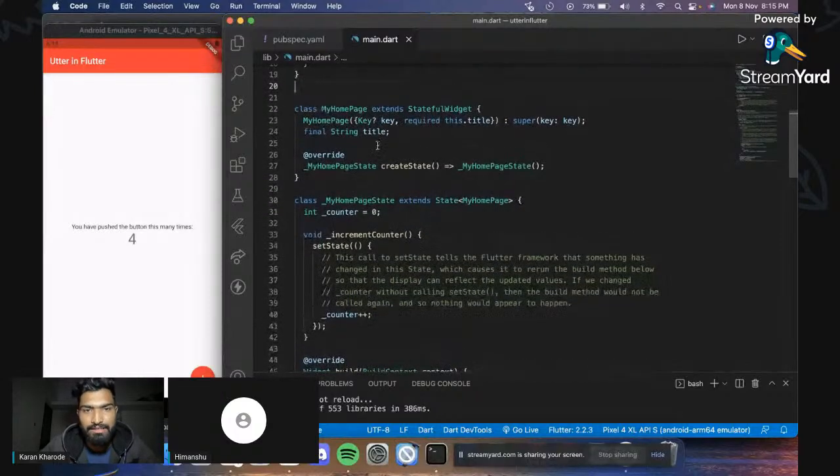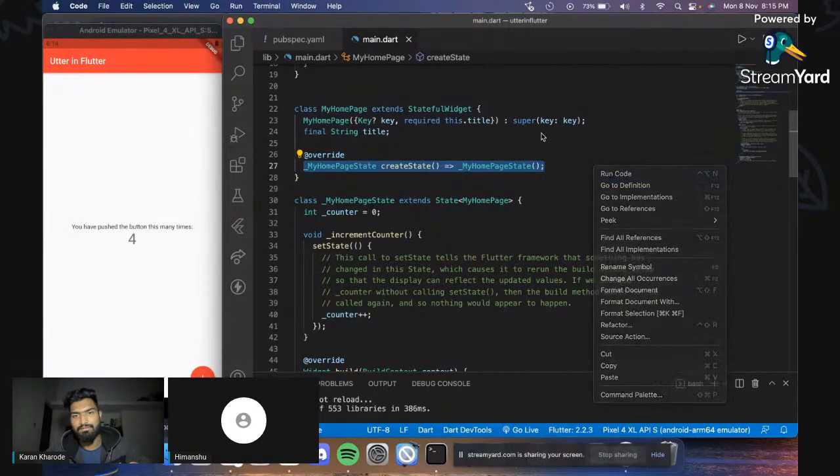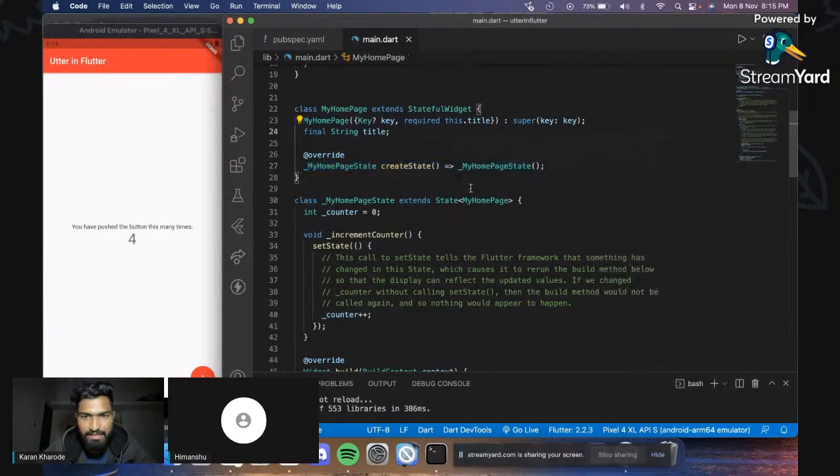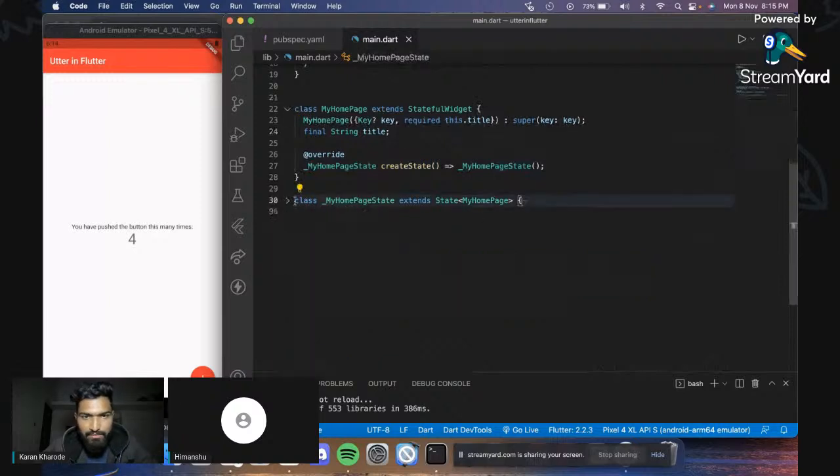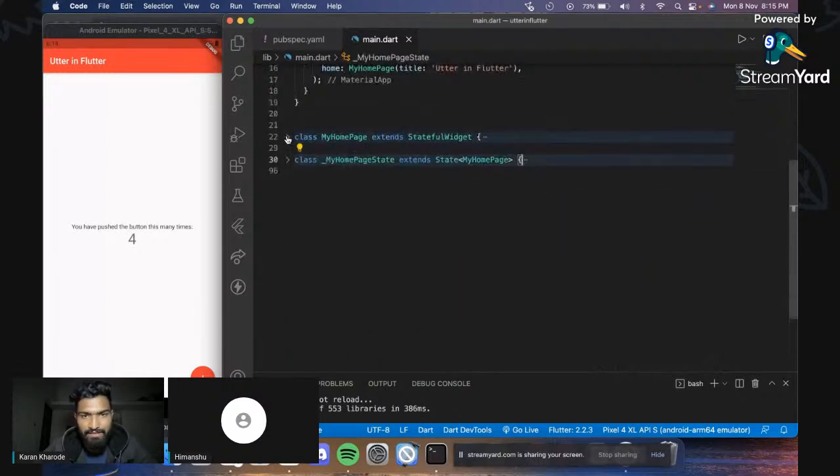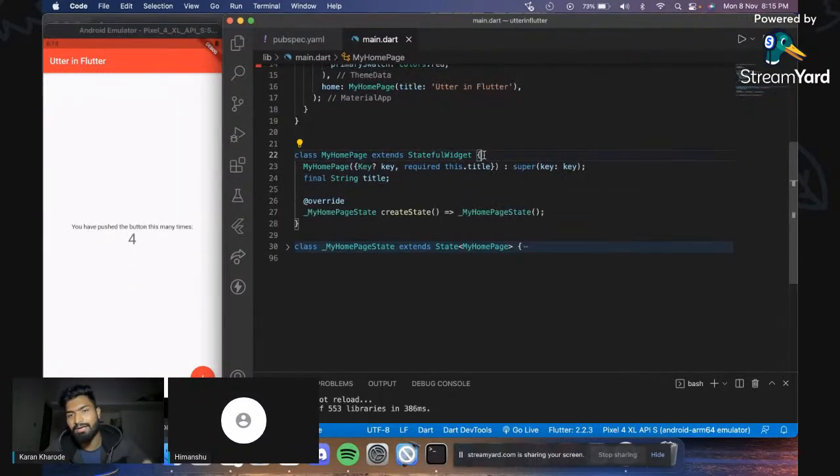All right, so in stateful widgets, you'll have to create a state. This is the syntax for creating state. In this, my homepage state is a different class, and my homepage is a different class. These are two different classes. My homepage is extended by a stateful widget, and it needs to create a state.